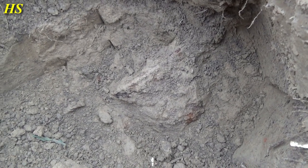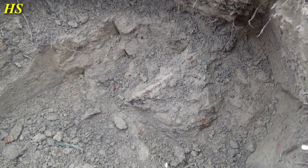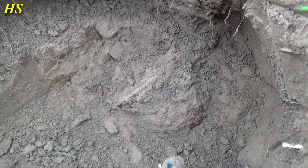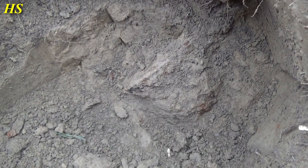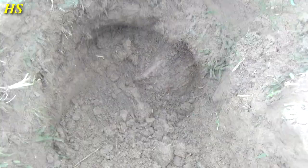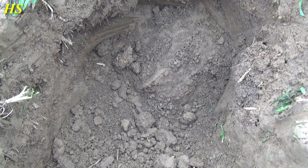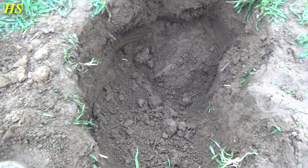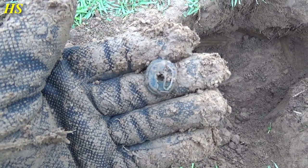But that right there, guys, that really looks like another German helmet to me. And that's just absolutely insane. And there's a gas mask canister right there underneath it and a lot more stuff. So let's carry on before it gets dark again. All right, so I'm actually 100% sure that's a German helmet, which is absolutely crazy. And right now, this just popped out.